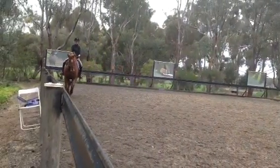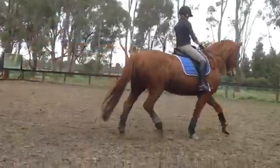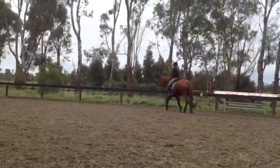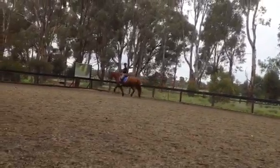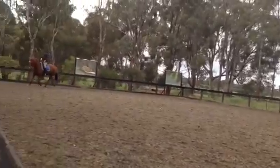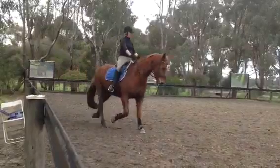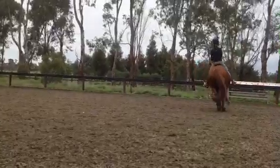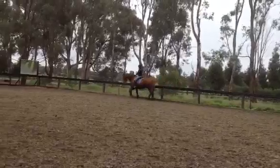That's a better tempo. Now what I want you to think about is the process you're going to follow: gently ask him to go forward a little bit with the legs, then close the outside wrist, then the inside hand vibrates the rein. And then say 'add, add, add.' You're ready to go on your own now — off you go, and we'll just listen for your 'add, add, adds.'